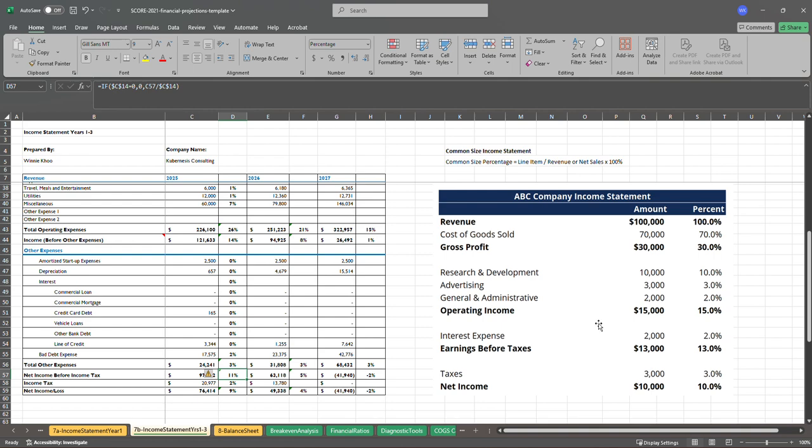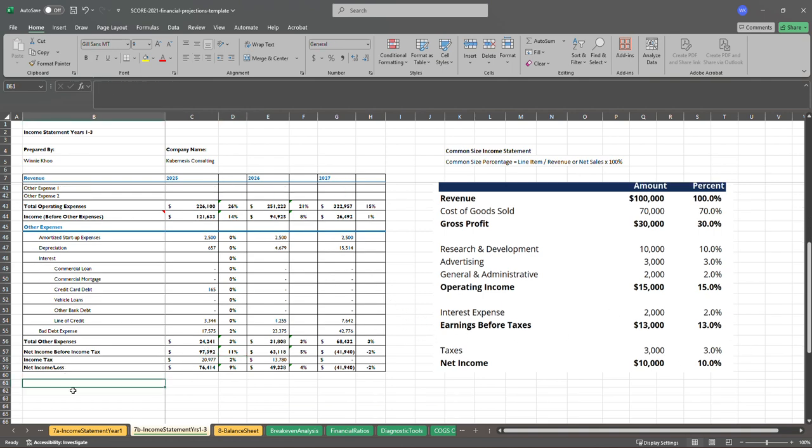And then we're paying taxes, and at the end of the day, we have a net income of 9%, and the sample is 10%. So taking everything as a whole, the sample company is more efficient and more profitable at running their business than the template or the candy making business.